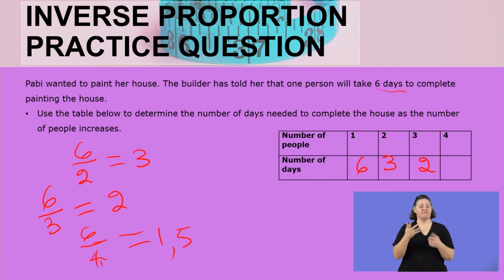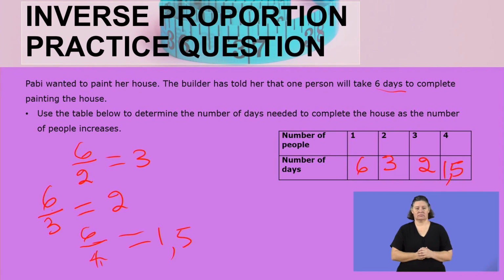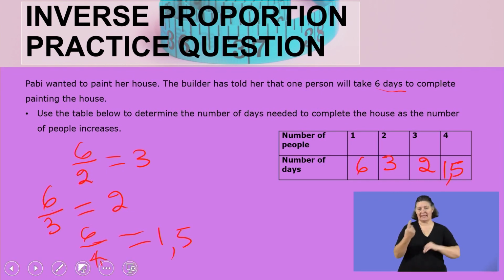But because we said determine the number of days, if we need to determine the total number of days, we can as well round it up. But for the sake of this activity, we leave it as it is. We are not rounding up now. We are saying we need the actual duration. Remember, 1.5 days is still a period that can be taken to complete the painting. So here we will have 1.5, that is the number of days, 1.5 days.